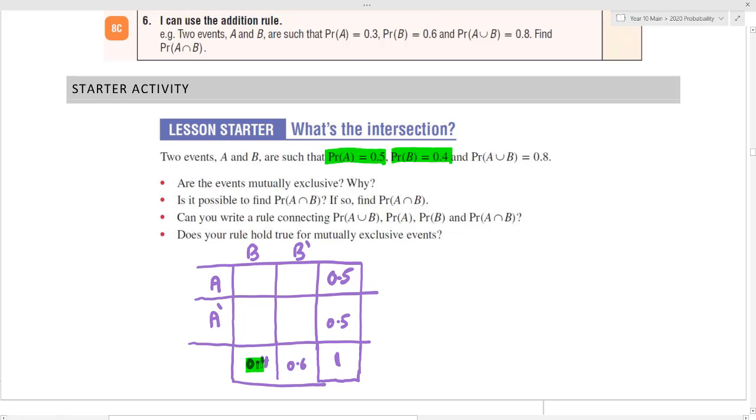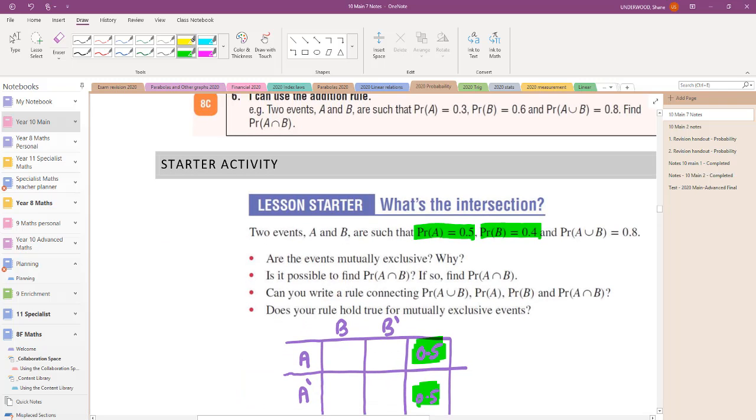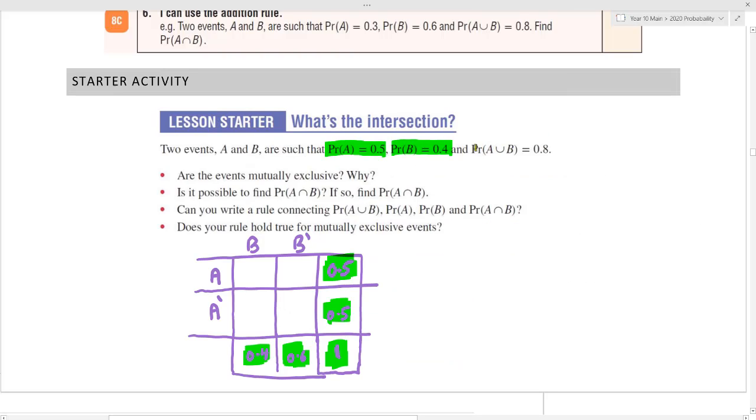Now you can see there that B is that column there. I've turned this into a two-way table. And likewise, the probability of A is 0.5 is there. We can see that all of these probabilities add to 1. We should be able to comfortably do those things. But we can't do anything else until we realise the important fact, this is very important, and use this thing here.